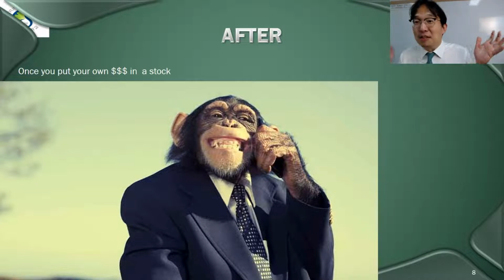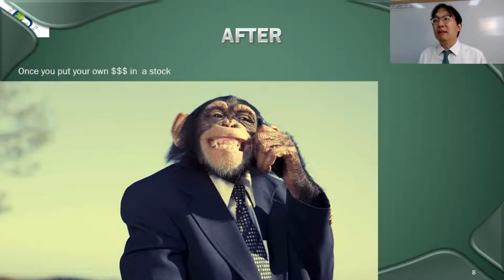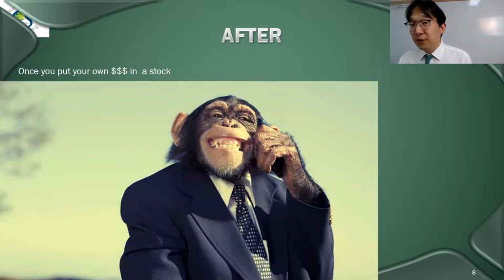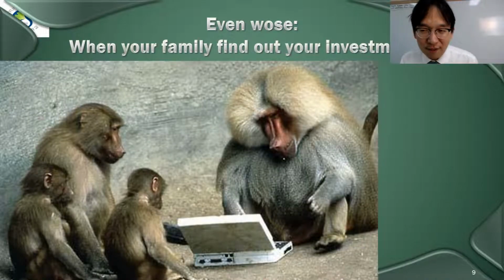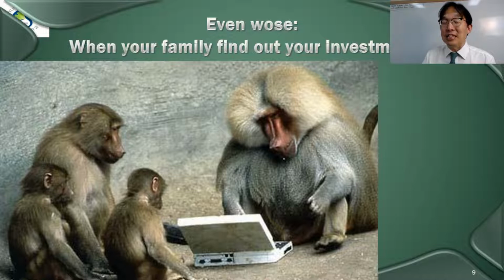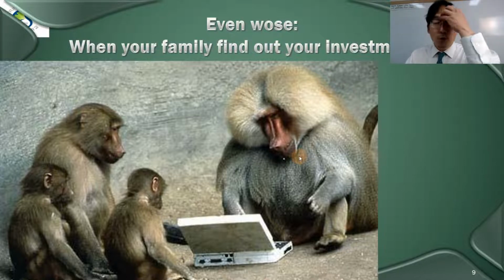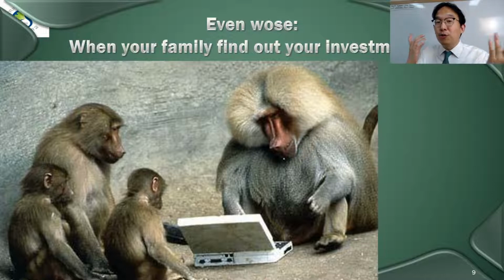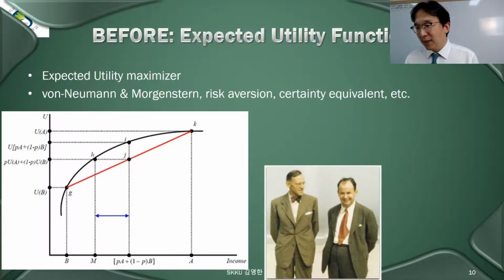We all become monkeys, become stupid. And then we get swayed by our psychological biases here and there, okay? That's behavioral finance. And even worse, when you get caught by your spouse and your kids, shame on you. Happens like this, okay? I told you before in the first class, you'd better talk to your spouse before making investments, and then two brains working together would be better than one brain doing something crazy, okay? So that's one point I want to make.